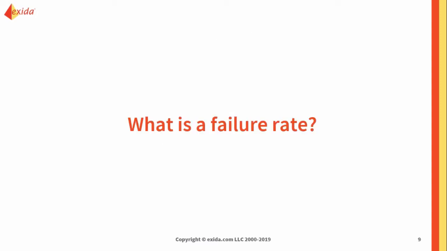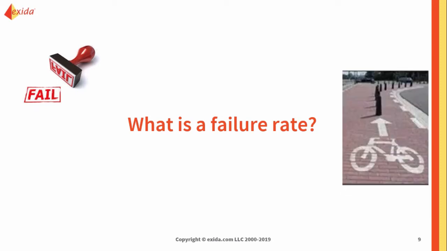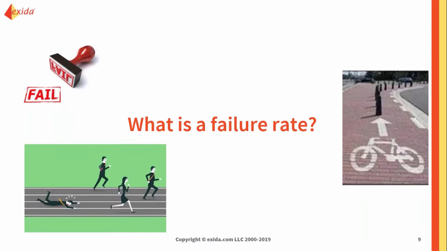So to start off, we're going to say, well, what is a failure rate? If you've been in functional safety for a while, this might be a review or kind of boring for you, but stay with me for just a few minutes, I promise. A failure rate is really a number of failures per unit time for a piece of equipment. It is usually assumed to be a constant value, and that's because of statistics and the bathtub curve.